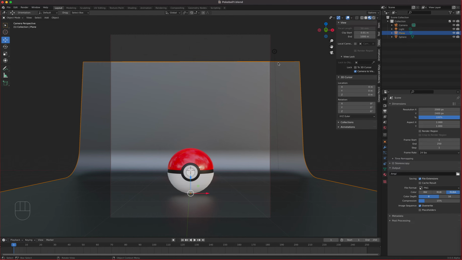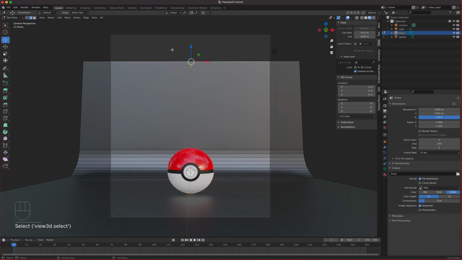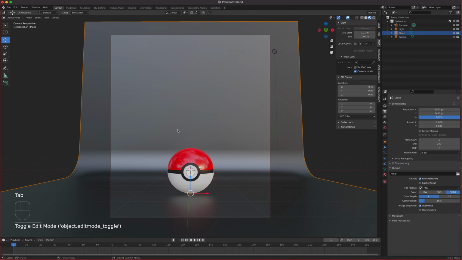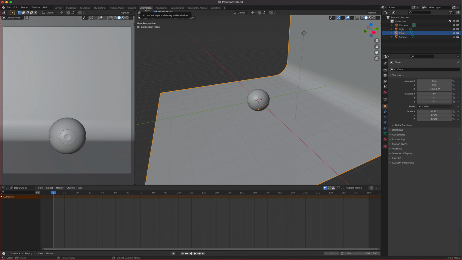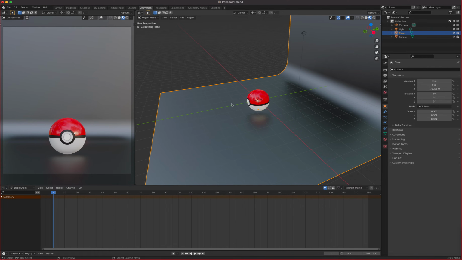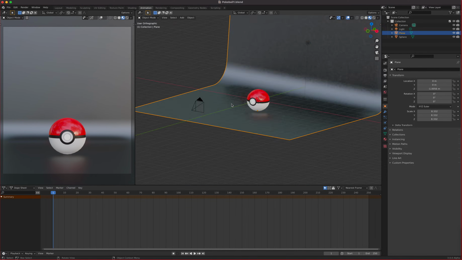All right, then I will probably select the floor right here. Select that edge, move it up so that end of the world is not shown. Okay, and that's our file right here. Okay, so I'm going to switch to the animation tab. Click this to preview. Click this to preview as well. Okay, I'm going to press number 1 here so that it's up front.